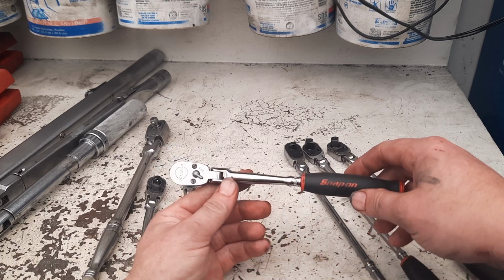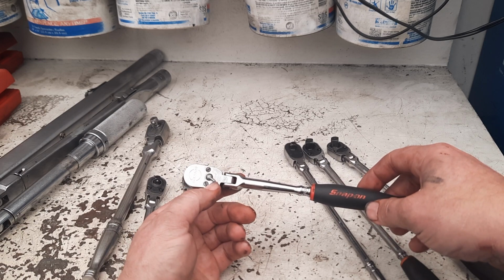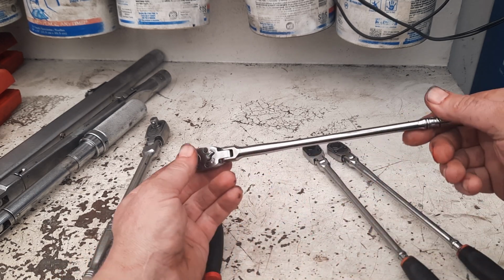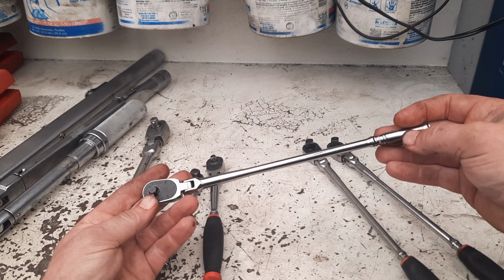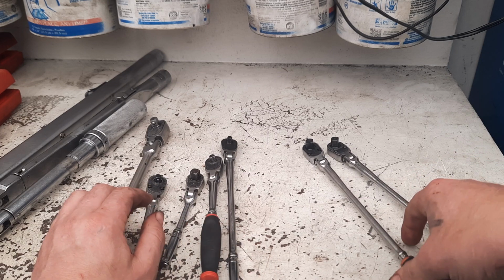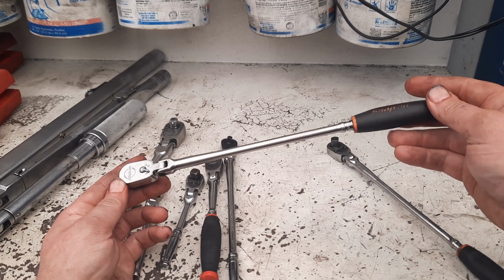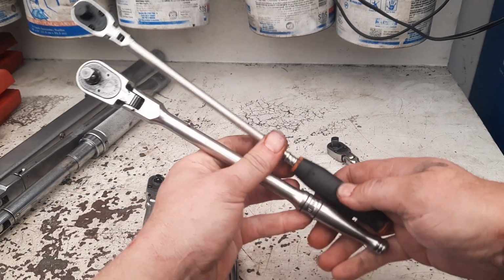This unit here is going into the shop truck. This has got the wrong head on it, so it has to be quarter drive. But that's going to go into the shop truck for my quarter drive stash. This unit here is going back into the toolbox as my flex head quarter drive. Long handle, extra long, I guess. This unit here will be going into the shop truck as a daily for 3/8 drive duty. As you can see here, it's pretty close to the same length.